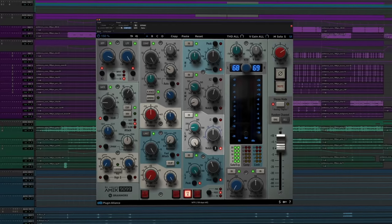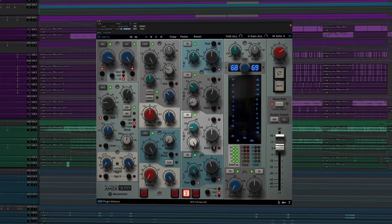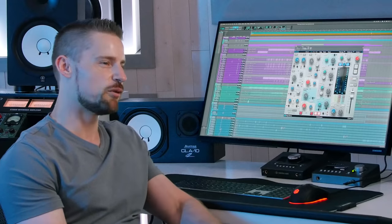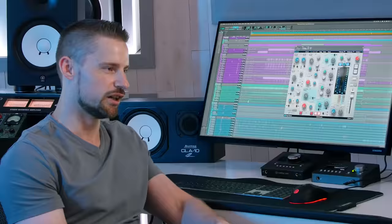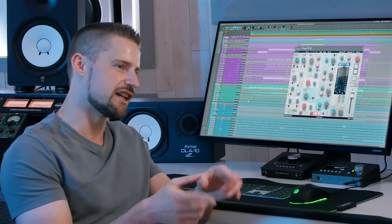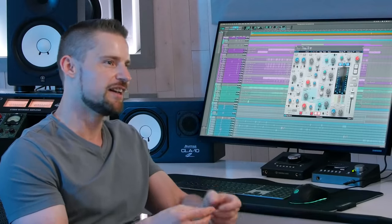In addition to boosting, this one does tighten up a lot if you want to get surgical. There's even a notch filter where you can go super deep and super tight on your cuts. Do you ever use notch filters in your work? Yes, every once in a while. There might be one frequency spiking as a resonance that you can't remove with just a dip — you really have to go hard on it and notch it out to get a much cleaner signal.